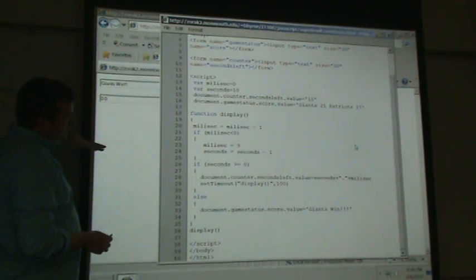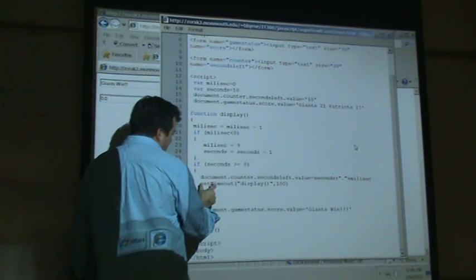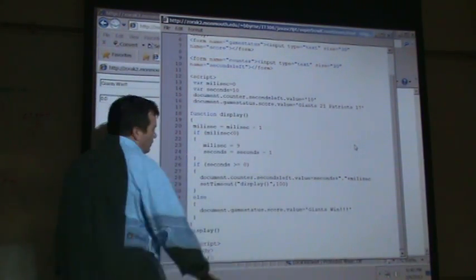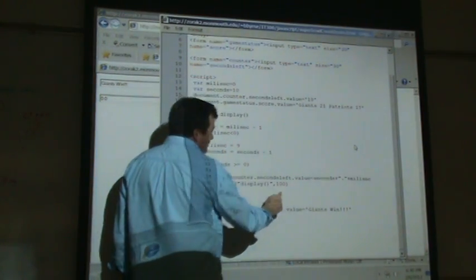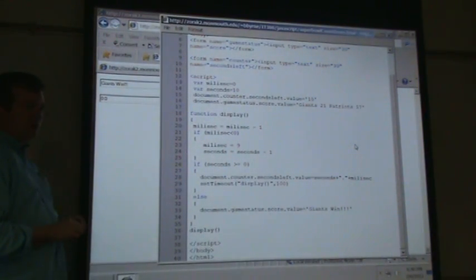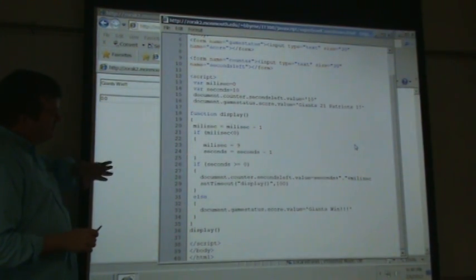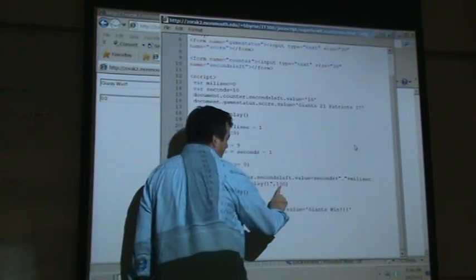Now the question is, we'd like to display that for a certain amount of time. So there's a setTimeout function in JavaScript, where what we can do is, we can call this routine display, and then this number here is how many milliseconds you want it to display for. So for example, if you wanted something to display for 1 full second, you would put 1,000 here.